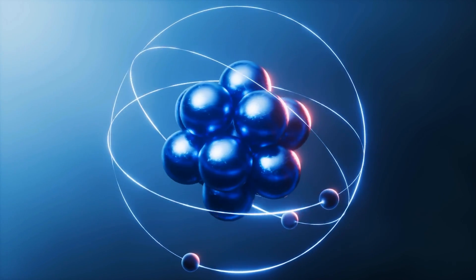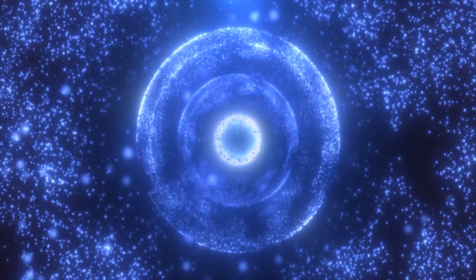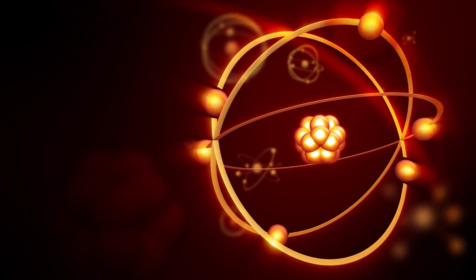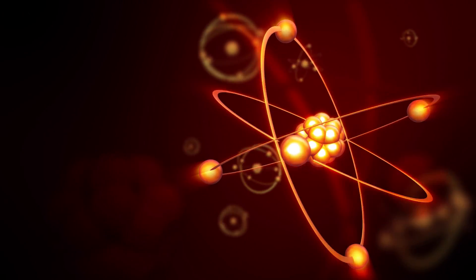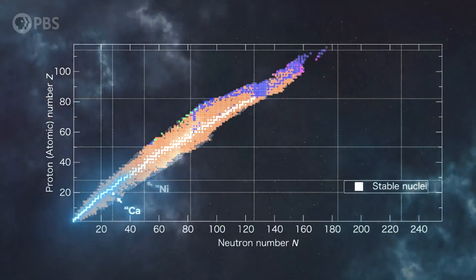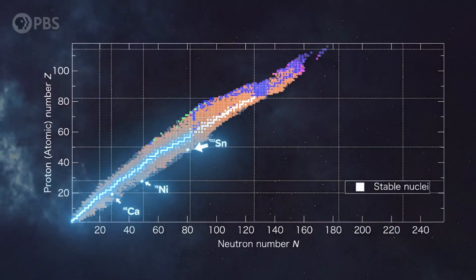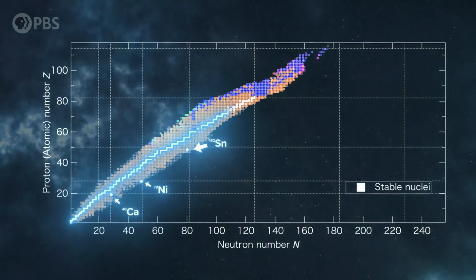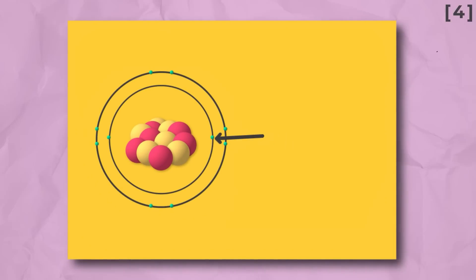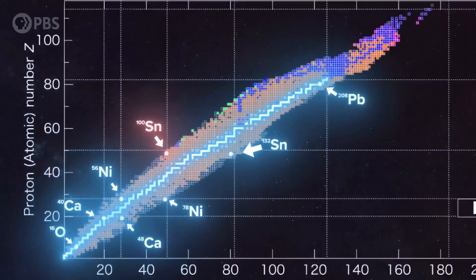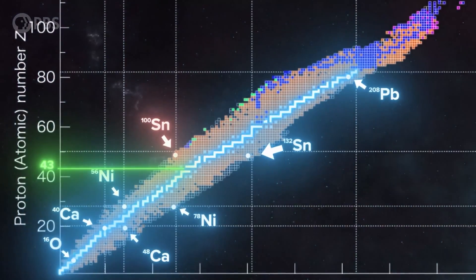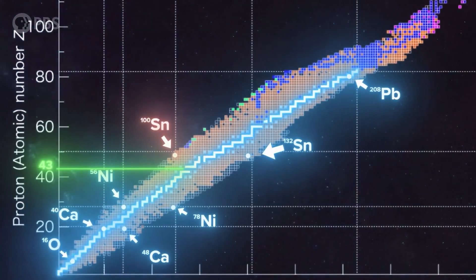There are so many factors involved that the only way to understand this is by simulating the nucleus. We've had some success using computational techniques like density functional theory. These models are still imperfect, but they've made many predictions that we've confirmed, as well as some that remain unverified. For example, the island of stability. By combining experimental data with our simulations, we can create graphs like this one. Here, we can identify the magic numbers. Elements with a magic number of protons have more stable isotopes, and there tend to be more isotopes with neutron numbers closer to these magic numbers. Patterns emerge, but not in a way that gives us clear rules for what makes a stable nucleus. As for unstable elements like technetium, they're in unfortunate positions, lacking magic or even numbers of protons. And for complex reasons, no configuration of neutrons can stabilize that unstable nucleus.